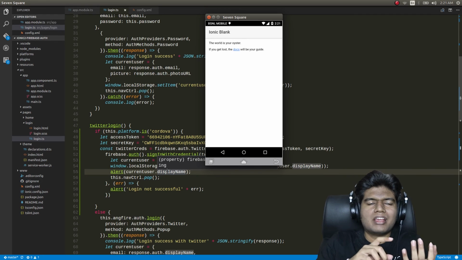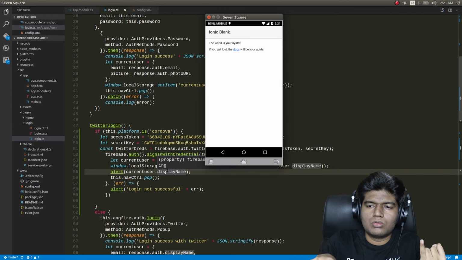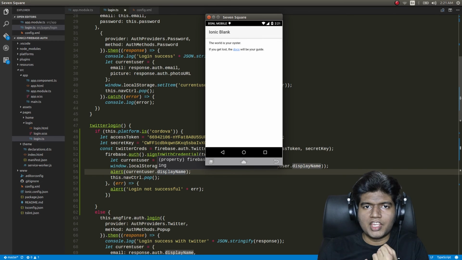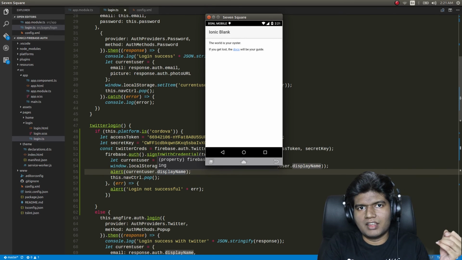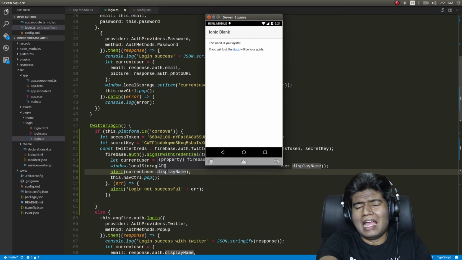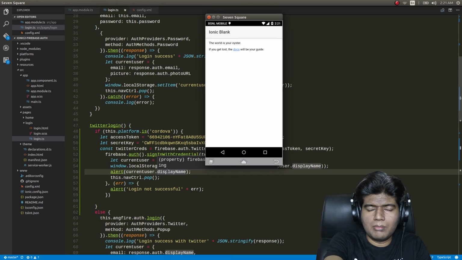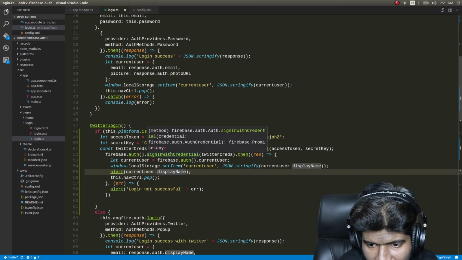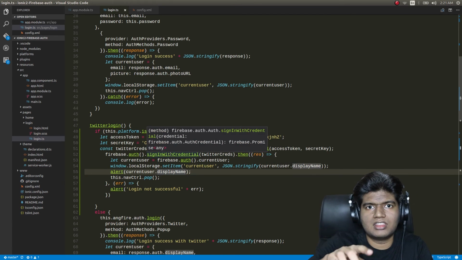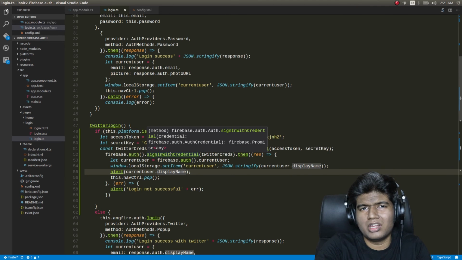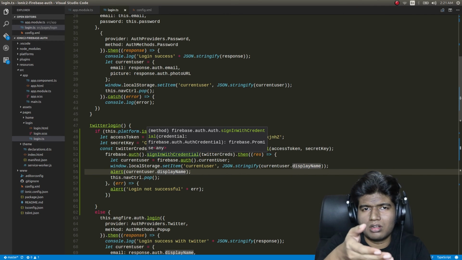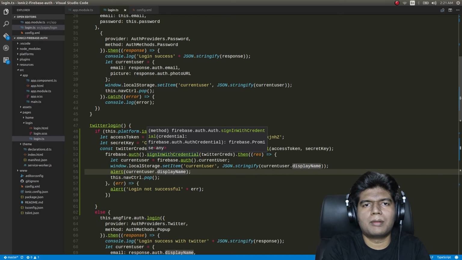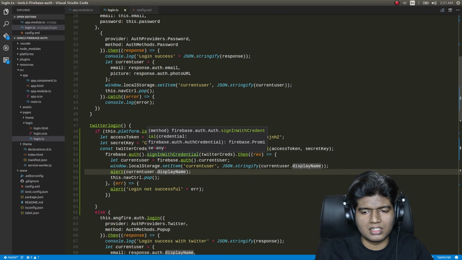So now we have seen how to log in to Firebase applications using Facebook and Twitter in our mobile device. This is what I wanted to show you guys today, and I'm not talking about email here because it's just a simple process, guys. For email, here instead of sign in with credential, you should give sign in with email and password. That's all that's needed. You don't need to create credentials because by default you'll be using your email and password. So what's the need of creating credentials?